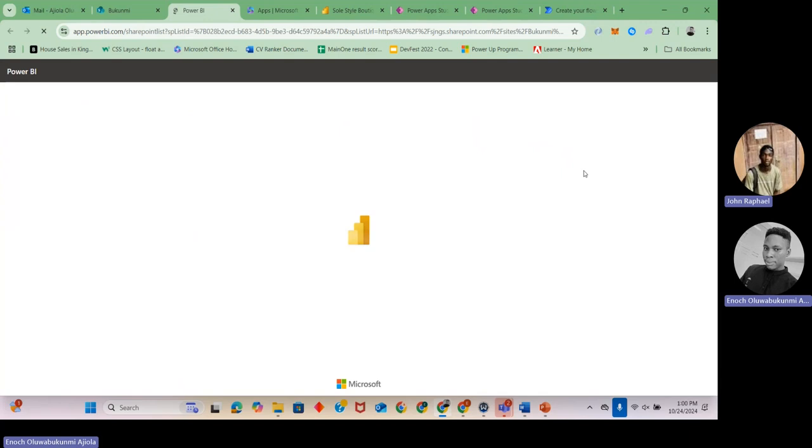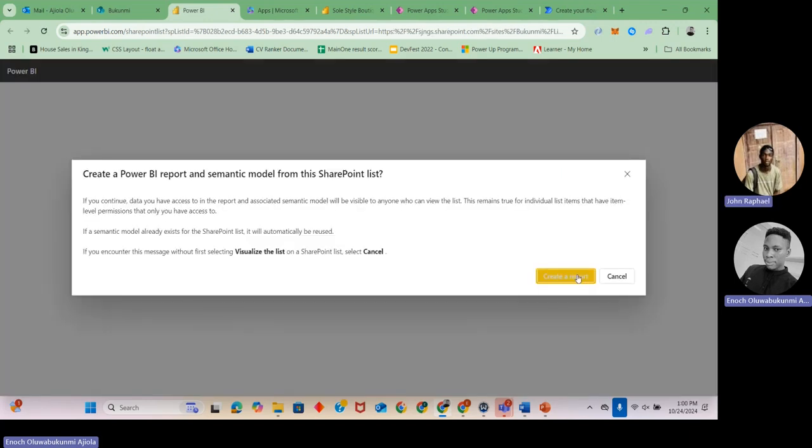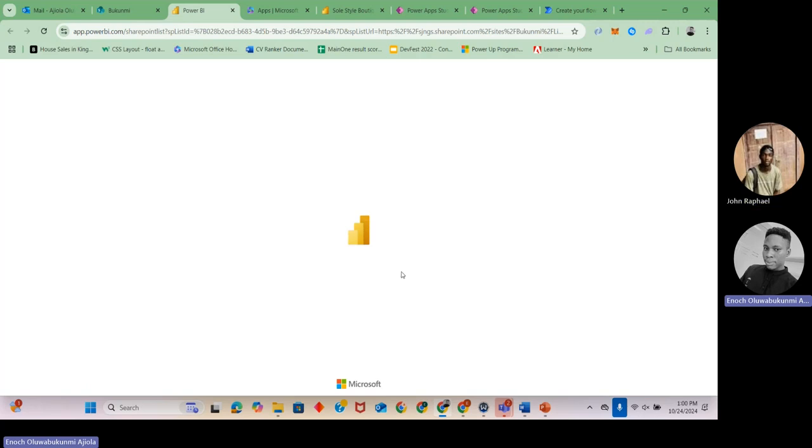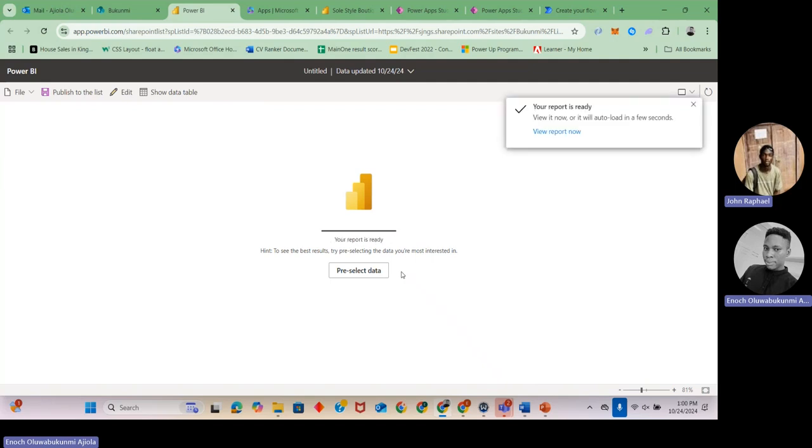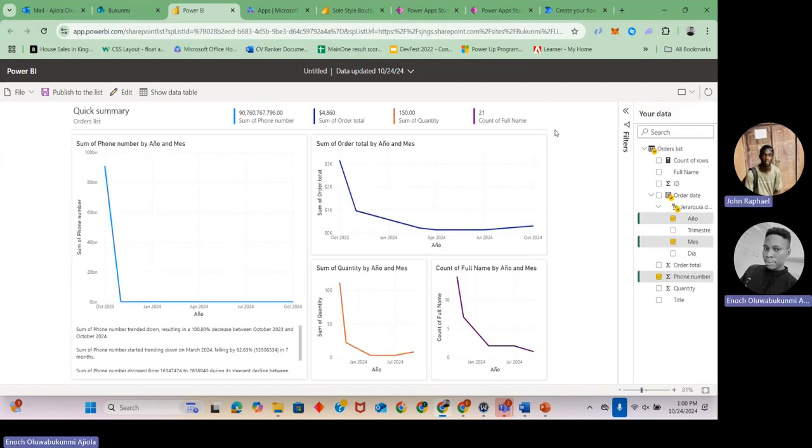All you need to do is just change your filters by yourself. So you can still create a report. It will generate it based on the data you have, all the columns that you have in that SharePoint list. You just need to start playing around with your own filter. Do you want to see the values? Do you want to see the prices? So that is how it is generated. You can see view reports now. Can you see?